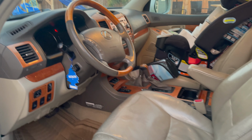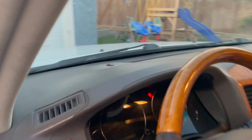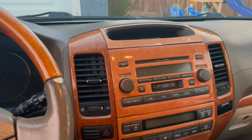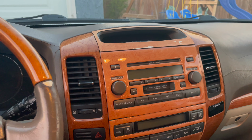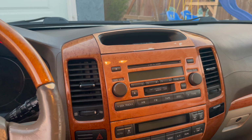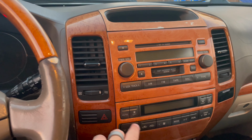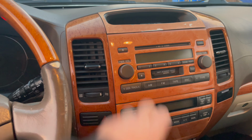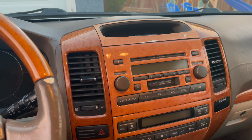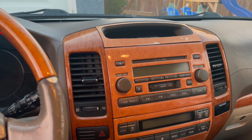But yeah, so the interior, you know, one of the things that I really wanted was for the GX to not have the navigation from the factory. The main reason is when it comes with the factory nav, the climate control is actually built into the navigation system, which, you know, back in the mid 2000s was really cool. And actually even today, a lot of cars come with that feature today.